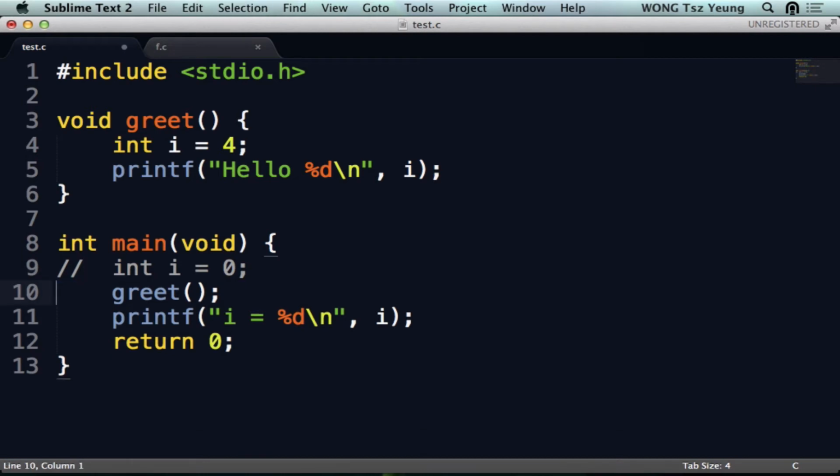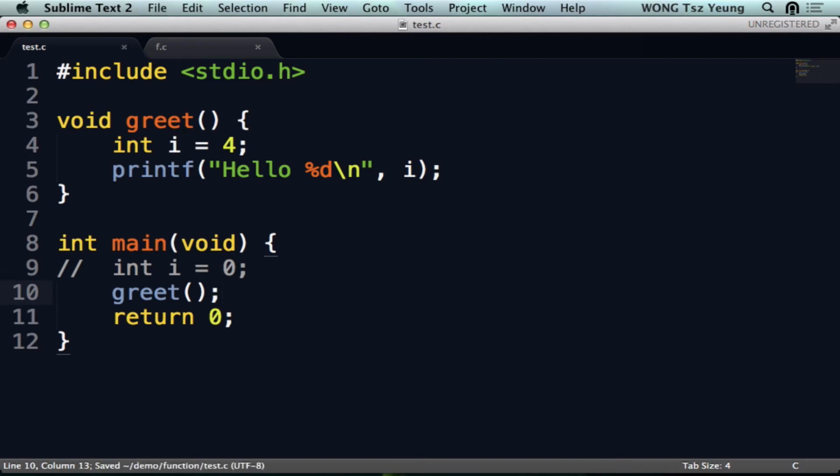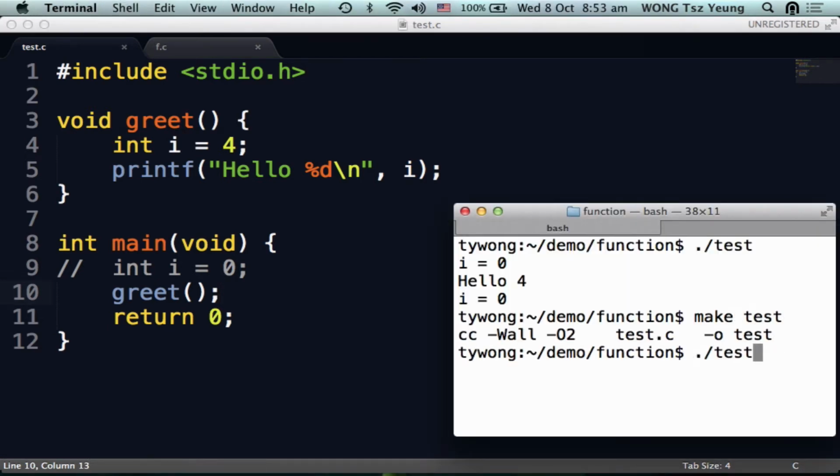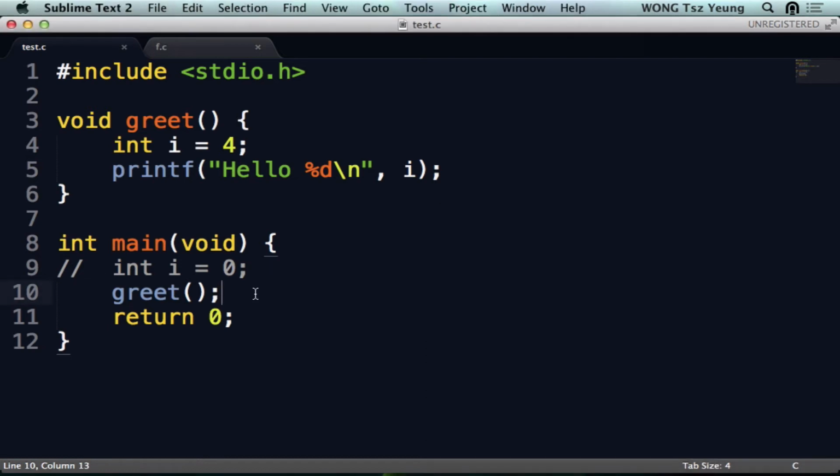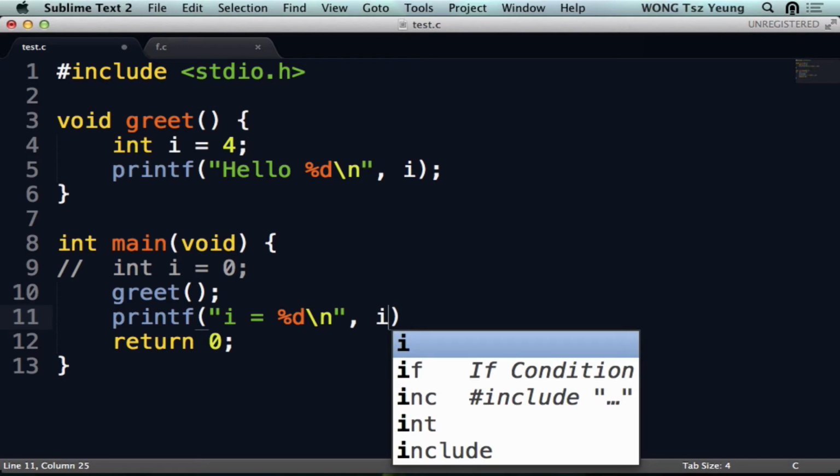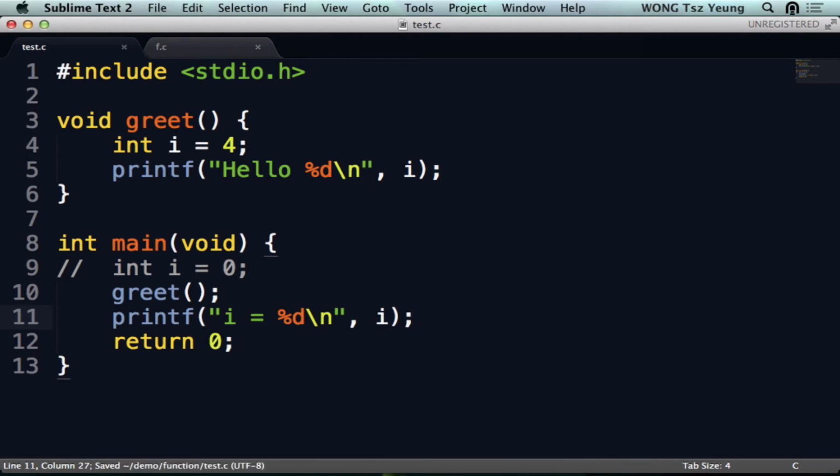So I just put down greet first. Let's see any problem. No problem if I don't use the name I within the main. Now I try to use the name I. I will again print it out: I equal to %d, I. I just want to try to use it.